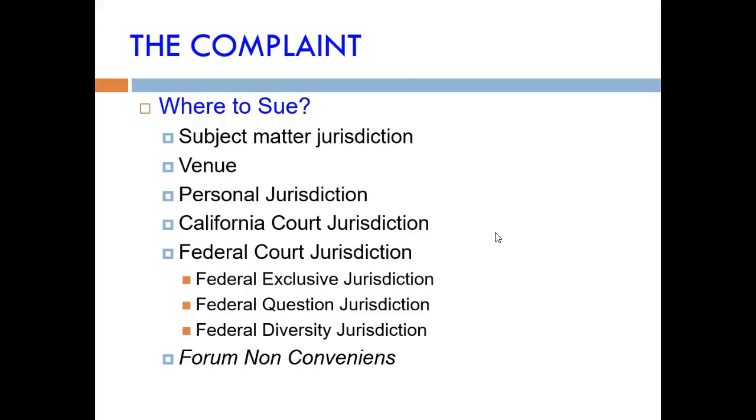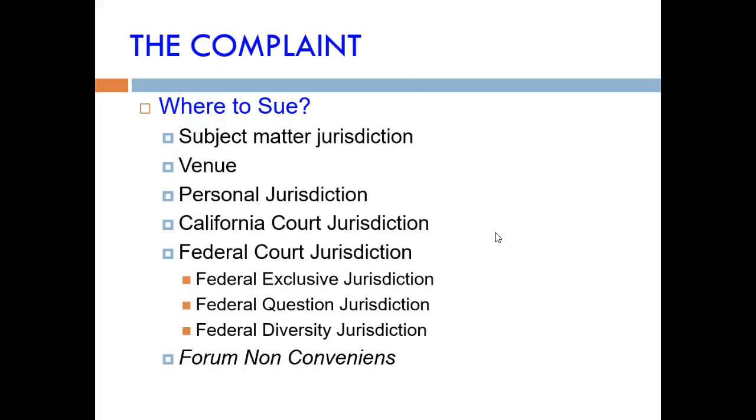And so we would want to ask that question: where was this accident? Where did it occur? Now, sometimes though we have transactions where it happens in several states. We may have contracts that were between parties in many different states. It may have performance that was required in many different states. Then it's possible that we may have subject matter jurisdiction in many different states. Quite possible. So which is the best place to sue might be a very important question. We might win in one case because the laws are in our favor in that state, and lose in another because they're against us in another state. It's quite possible. So we've got to figure that out.